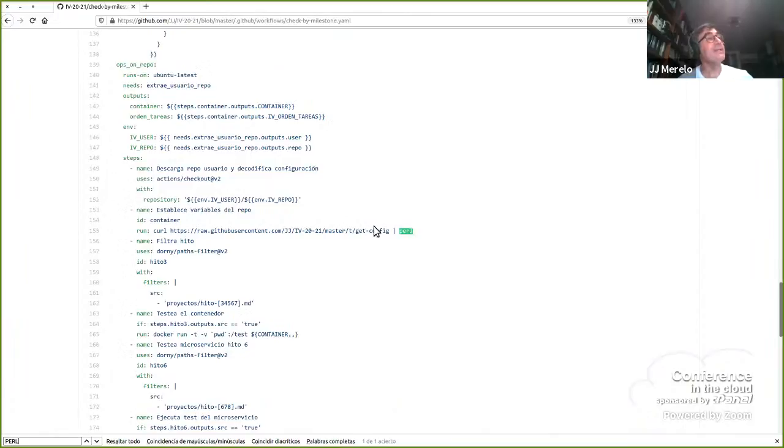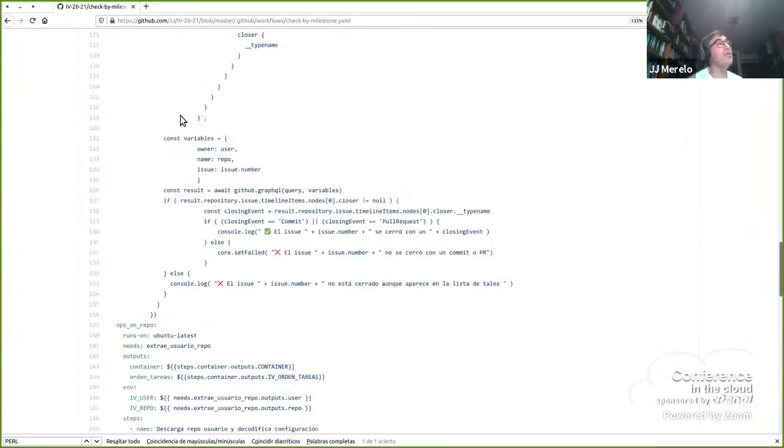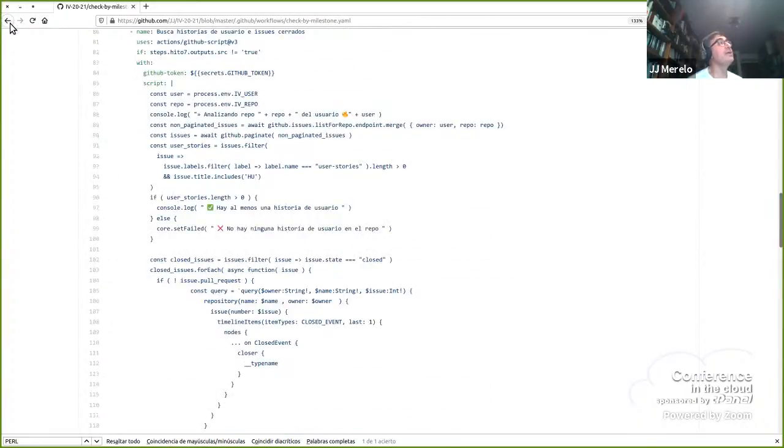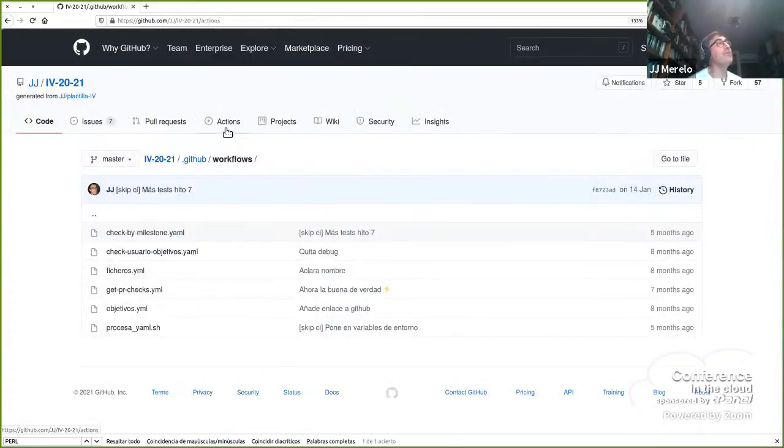For instance, in this case, I have a script in this repository, but I'm running this GitHub action in the student repository. So what I do is I download it with curl and run it directly with Perl, right? In this case, this is one of the steps. I have a huge amount of GitHub actions. I will show them in action right here.